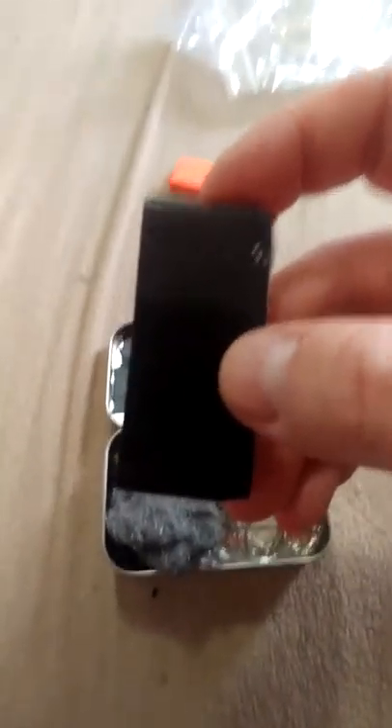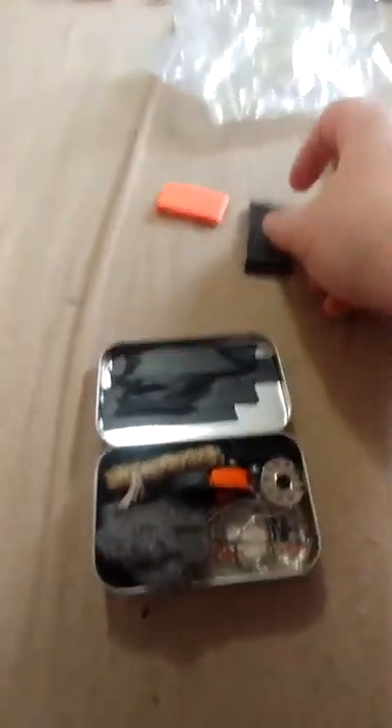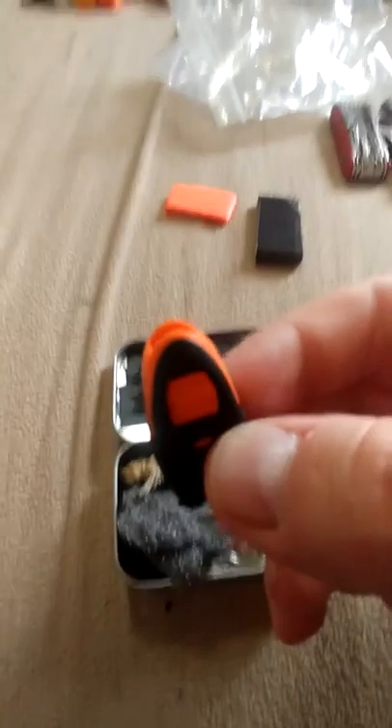I have about two and a half to three feet of Gorilla Tape wrapped up around a piece of cardboard. Various uses for Gorilla Tape: gear repair, wound patching — because if I'm bleeding pretty heavily I'm not going to be able to stitch myself up, so I'd rather just tape it and get out of the woods and let the doctors stitch me up. Gorilla Tape is nice, strong, and waterproof. I can also use it to patch any holes in the Ziploc bags for carrying water.